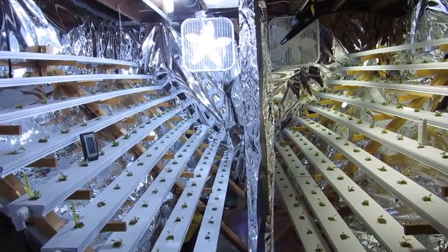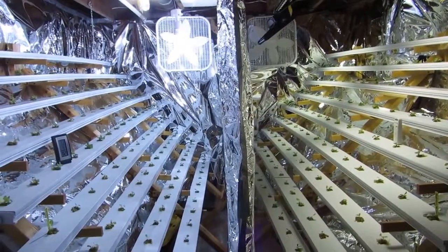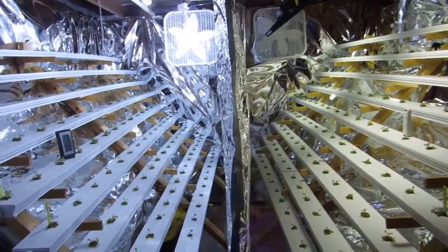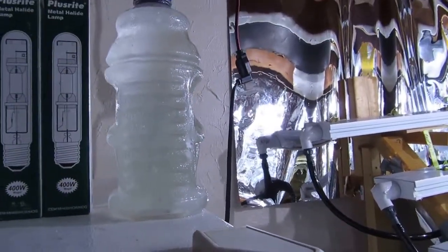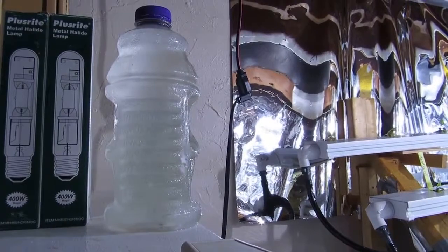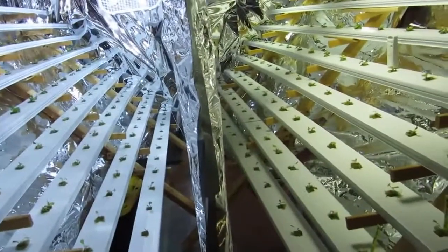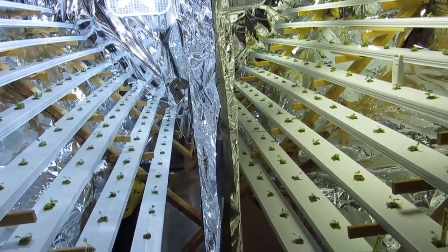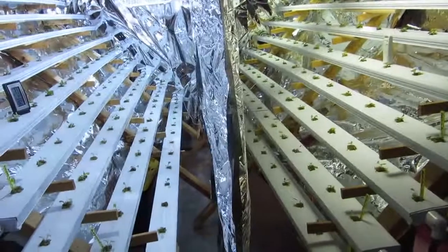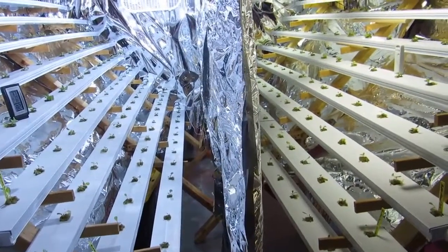So I changed up a few things to really try to alleviate that problem so I could continue to use this system throughout the summer growing season. One of the first things I did was fill up several of these pitchers of water and freeze them, so I could put two or three at a time into the reservoir to keep the water cool. As long as the water is cool — about 65 degrees — it will allow the plants to transpire off the heat and they won't set seed stock and get bitter.